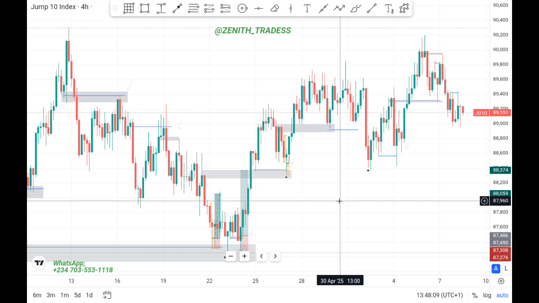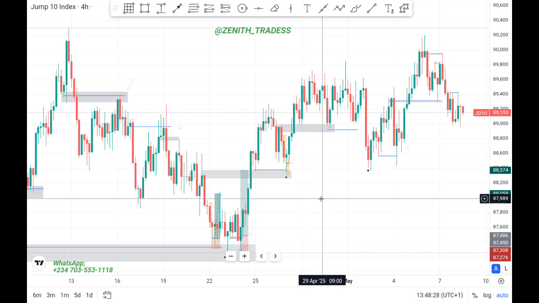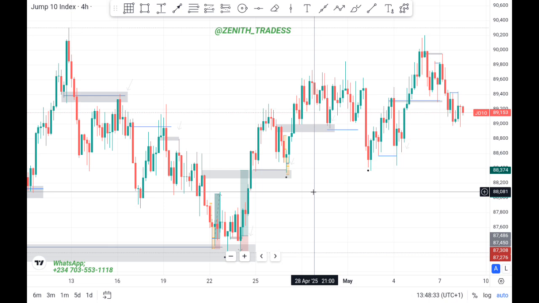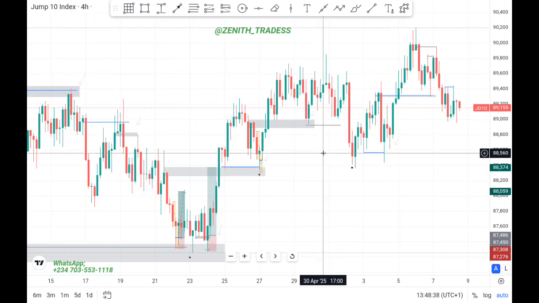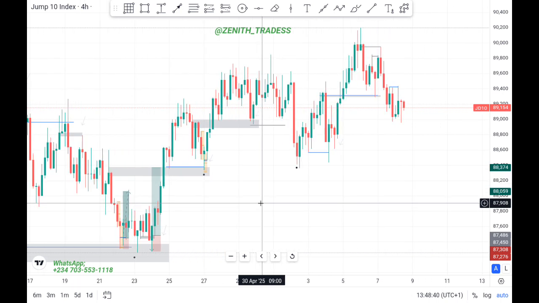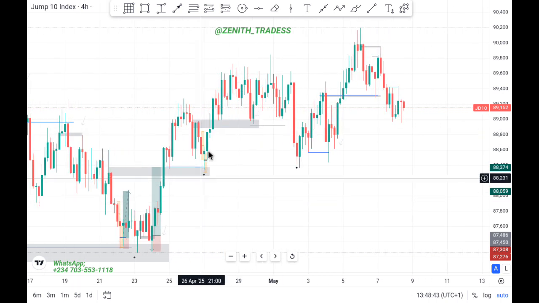So as I said, our strategy uses 4-hour candle closure. So these are the periods you can trade: 1 a.m., 9 a.m., 1 p.m., 5 p.m., 9 p.m., 1 a.m., 5 a.m. If you want to trade it in form of reclaim block, then be on the chart 1 hour to those times, so that any reclaim block you find and you want to enter in BPR, because there are some after the closure the candle will not retrace back, right? So be on the chart 1 hour before the time, and any reclaim block you find, you can trade it with reclaim block.